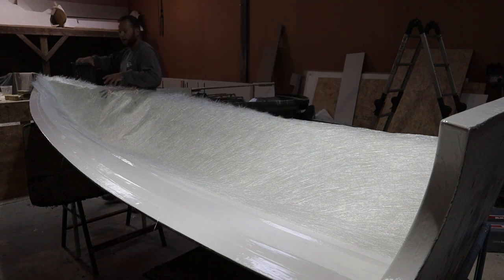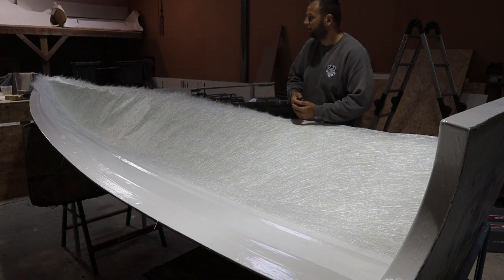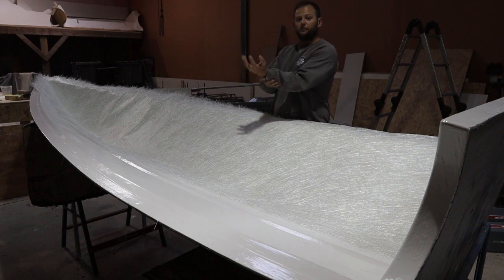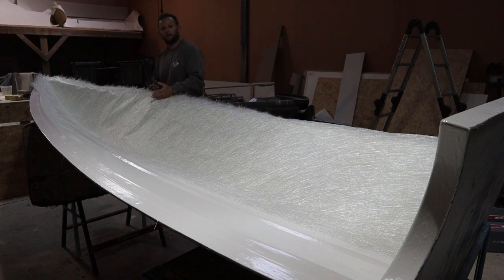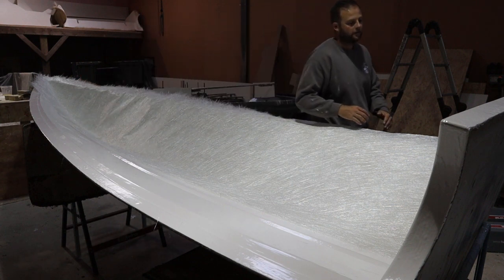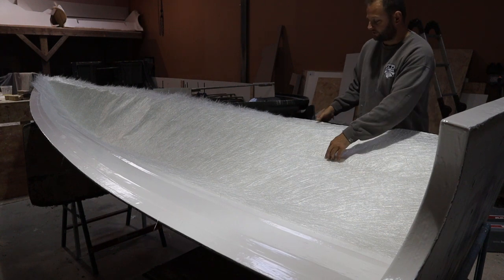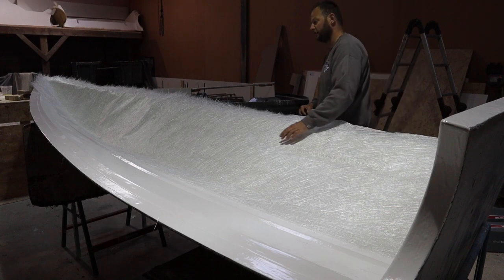So again, a nice healthy bit up the bow here, because it's the first thing that's going to be punching into that wave, so you want it nice and strong. If it's too thin, the stem will flex and eventually you'll end up with stress fractures or potential breakage around here, just after the bow, the bow quarter as such, okay? So now that's all torn in, this will stretch nicely into these chines, or we'll feed it into these chines a little better anyway, so that'll just sit in there nice and tightly, okay?